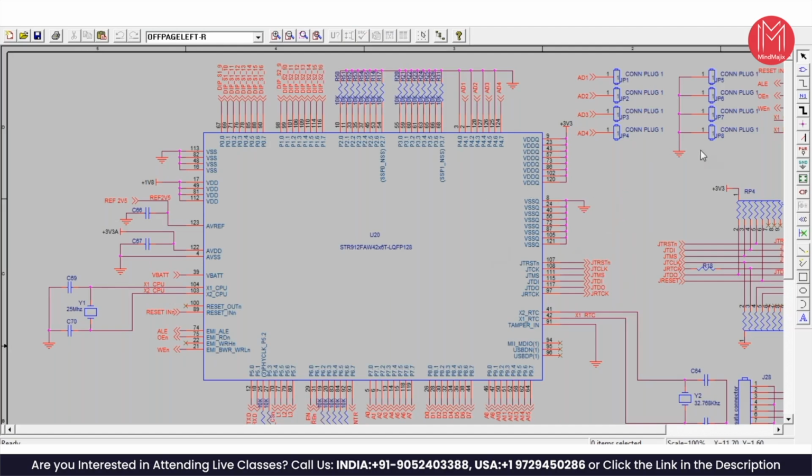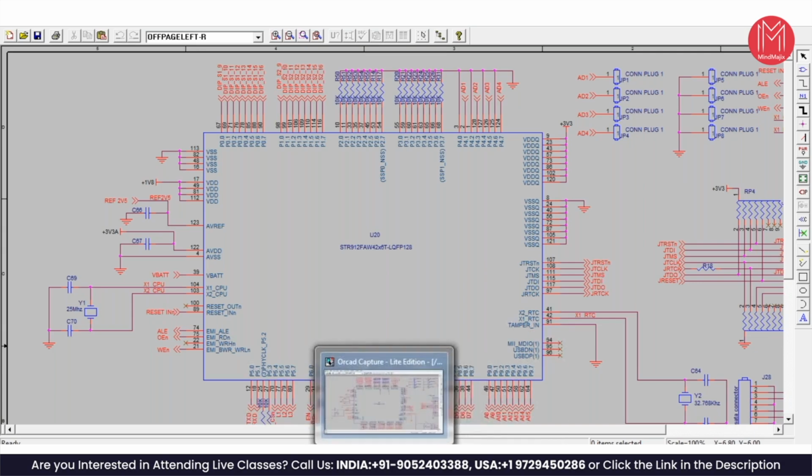These grounds he is asking to connect elsewhere, not combined with the power ground. For example, these are all signal grounds, having the same grounds, VDD, VSS. If you see, this is signal ground. So this ground needs to be separate in the layout. As we go forward in the layout, we will discuss this.